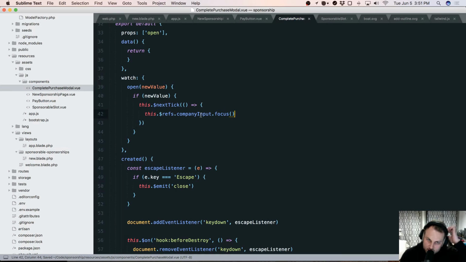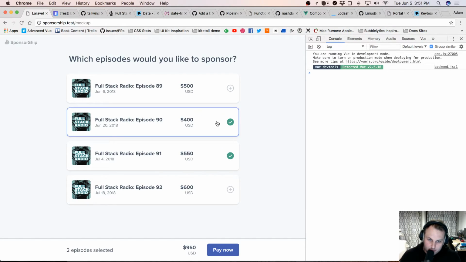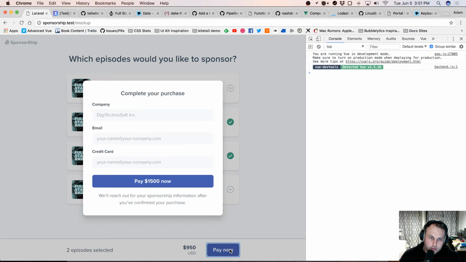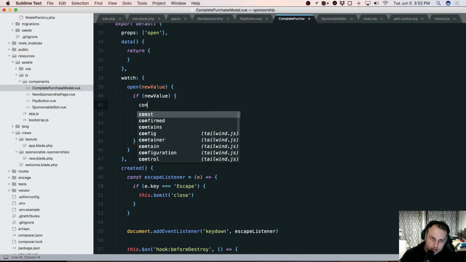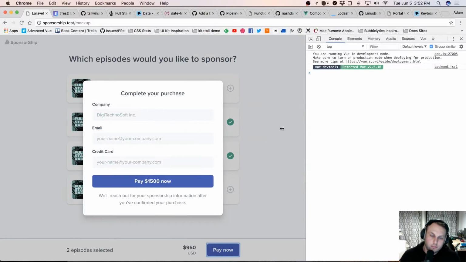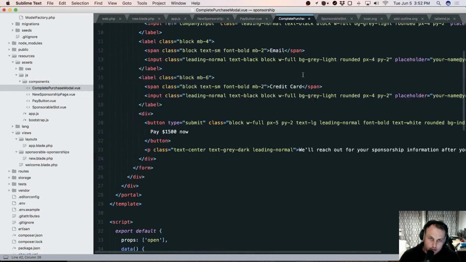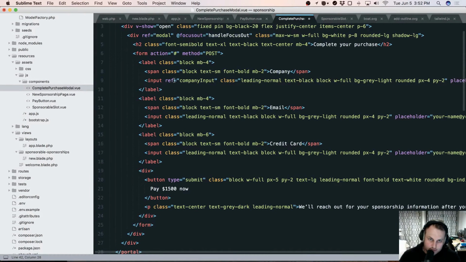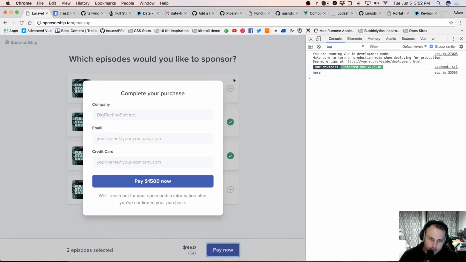Yeah, autofocus, I wish autofocus worked, but it's not that simple, unfortunately. Okay, so that's not focusing, so that sucks. This.$nextTick, let's console log. Okay, so we are here. Refs company input, ref equals company input. Feels like I named that reasonably.